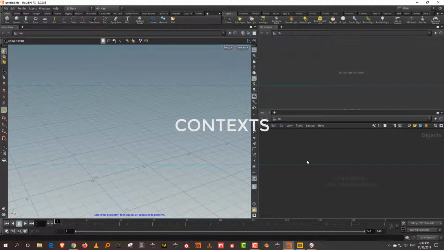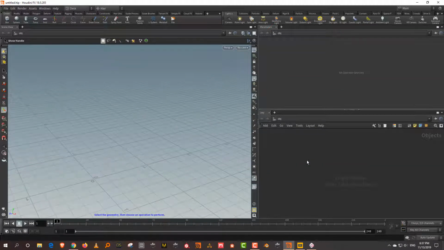What Houdini does is it has things broken up into different contexts. So modeling or geometry creation is a context, dynamics is a different context, and rendering is a different context. Okay, and based on which context or which area you are in, the tools available to you will change. So it's very easy to navigate and organize things.